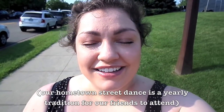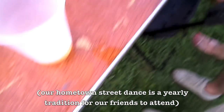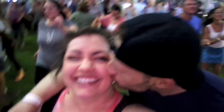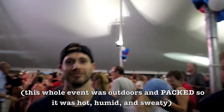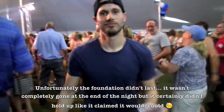But for special occasions and just when I know I'm going to be out sweating in summer humidity and heat, or even when it's cold out and I just want to feel good about myself, this is a really nice foundation — at least so far. Today I'm retesting this foundation since it claims to be absolutely sweat proof and workout proof. We're going to be in a street dance — if it lasts through this, this is the winner. That was three years ago — oh my gosh, look at us, we're so cute.